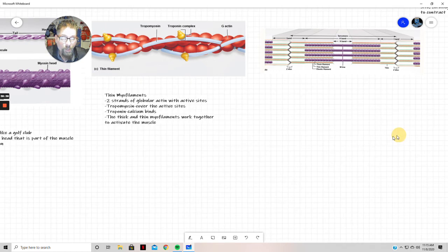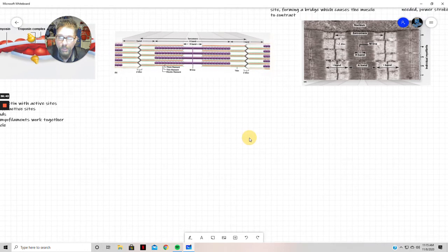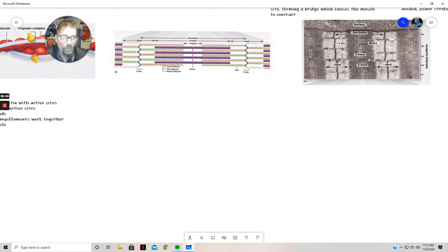Okay, this next part we're going to talk about the striations, and what gives it that unique look. You can see, this obviously is a computer generated model, but when you see an x-ray of the actual muscle, the way it looks is super highly organized. And of course, you can see what's called the light and dark sections, the I bands, the A bands. You've got that M line going through there. And what you don't see here is the Z's. No, there it is right there.